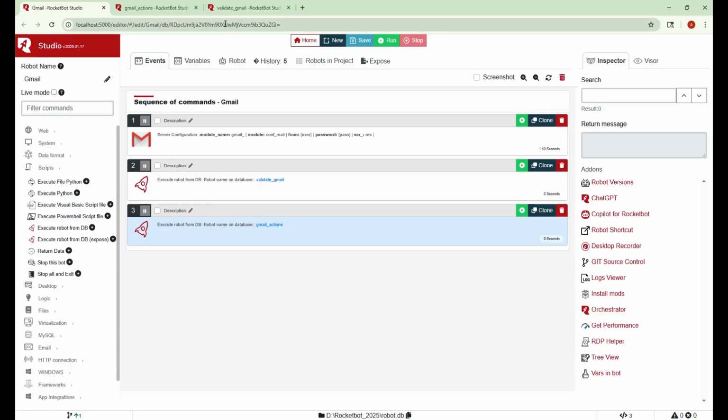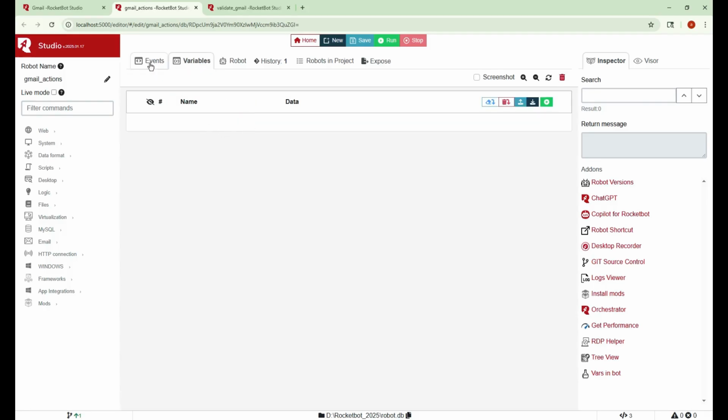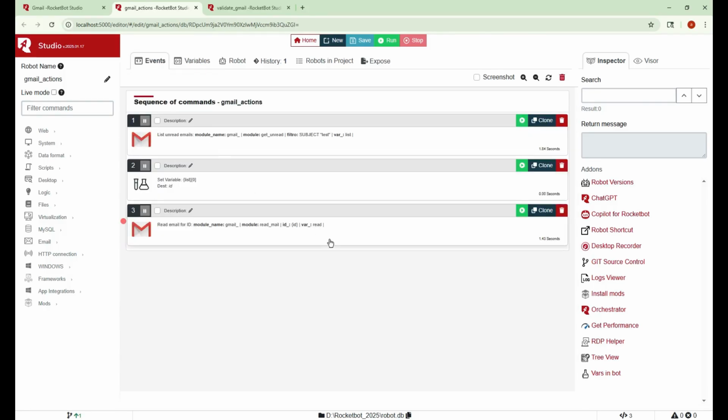Alright, notice that I'm still going to have the parent robot handle the information, so even though the child robots work with variables, I'm not going to create them here so that they take the information from the parent.